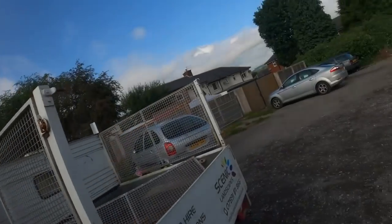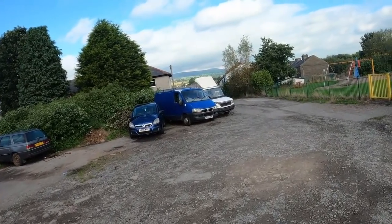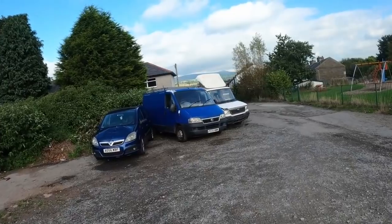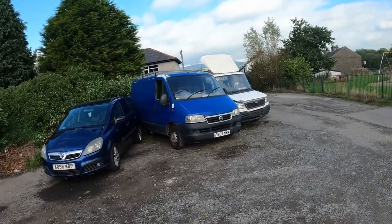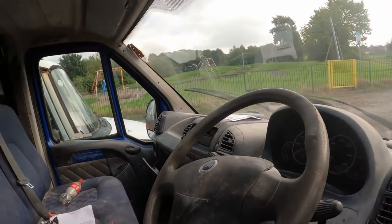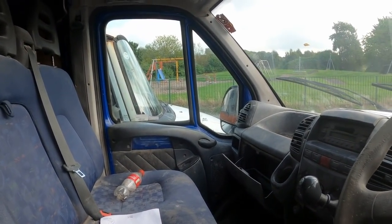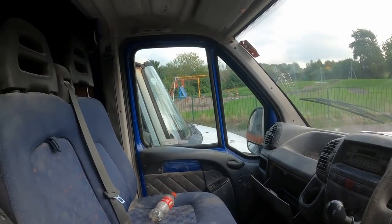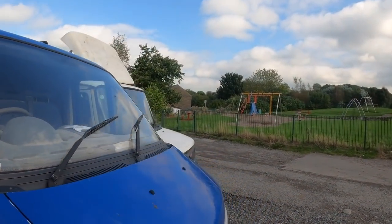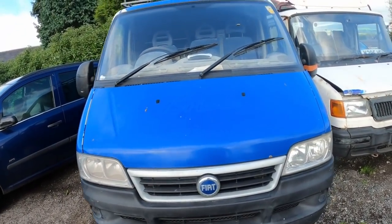I'll just show you this van we've got down here as well — we picked this Fiat Ducato up. Me and Chrissy picked this one up over a week ago, Thursday night I think it were. 05 reg, engine's good but the gearbox has packed in — it's stuck in reverse, so you've got to jack and ram it to get it out. It's been used as a builder's van, a dirty old builder's van. This one's been booked in to be collected by Recycling Lives. They're paying us £394 for the full van. I gave £300 for it, so there's £94 in it — but after winning, banking, tax and stuff I might make 50 quid on it. But it pays for the lad's buddy wage.